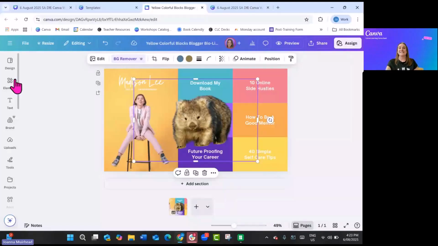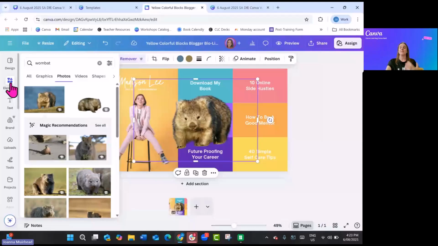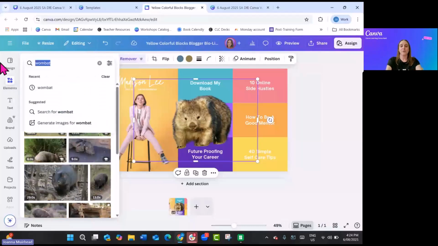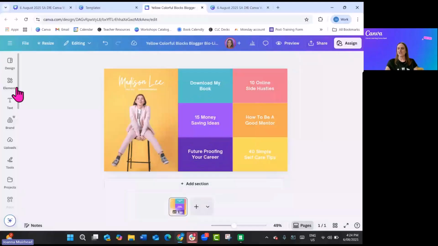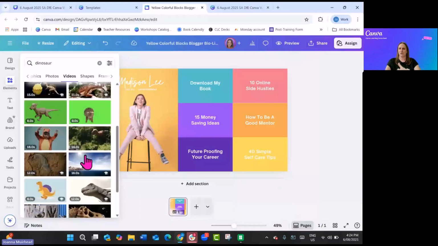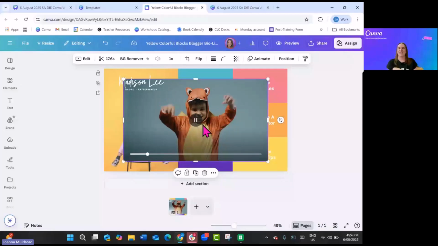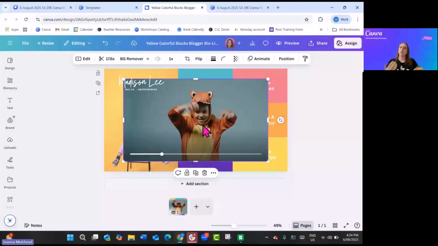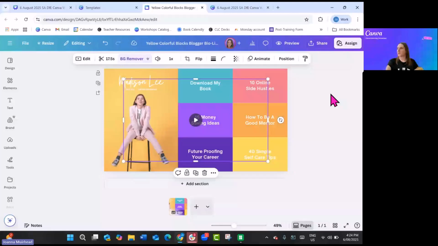You can do exactly the same with videos. So if you wanted something that was animated, you can jump in here. If I type in dinosaur, I'm going to just remove my wombat. I just threw my wombat to the side there to get rid of him. If I don't want him anymore, I just throw him to the side and he's completely gone. But if I find a picture of this scary dinosaur here and I want to be able to remove that awful blue background and impose him on something else, I simply tap the video, click background remover, and it's going to remove the background from that video as well.